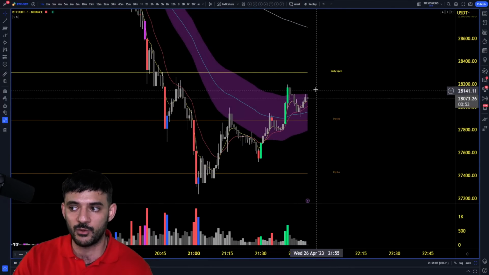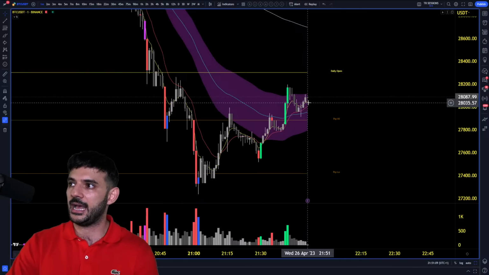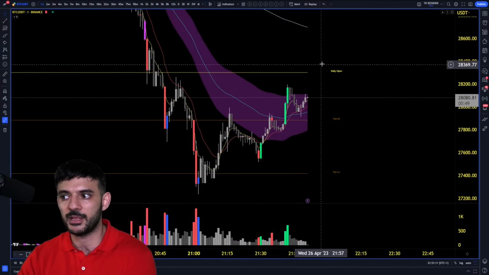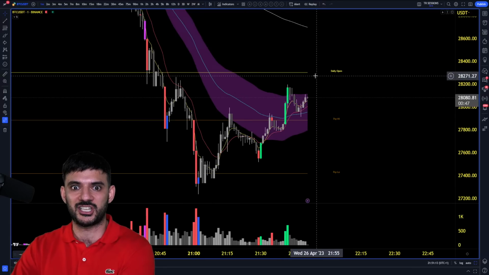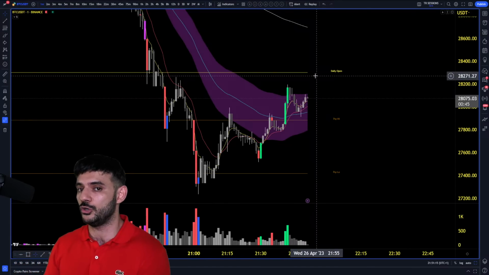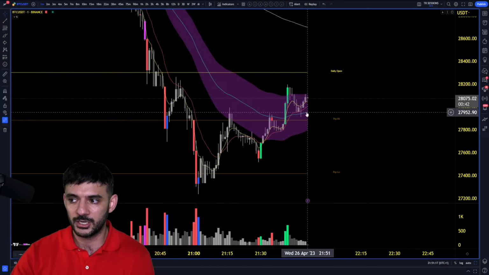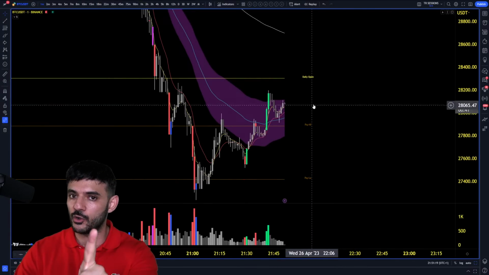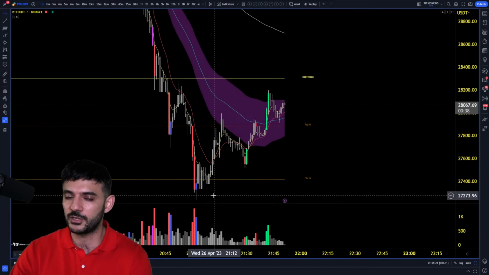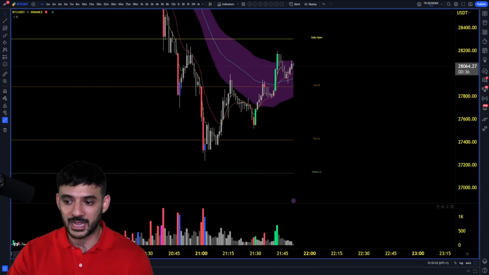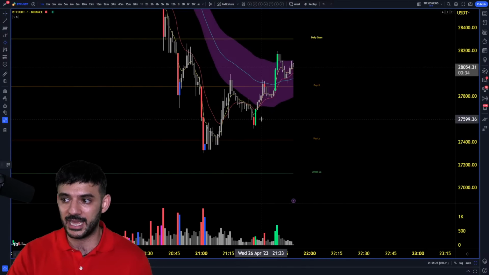So if Bitcoin can move away from this cloud zone, happy days. We're going to start seeing Bitcoin move back up and try and get a positive for the day. That would show good strength, okay? So we're going to sit and navigate this for a little while, but we've got to be careful, because if this move does continue lower, they're kind of giving us clues as to what's going to happen later.